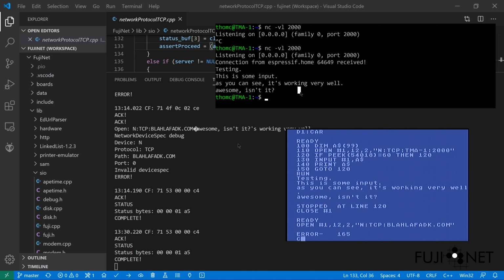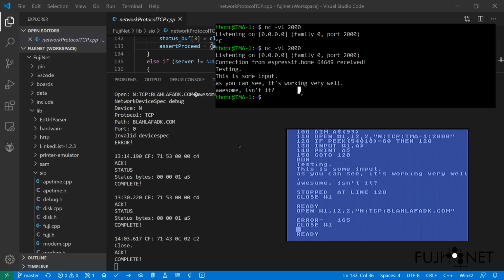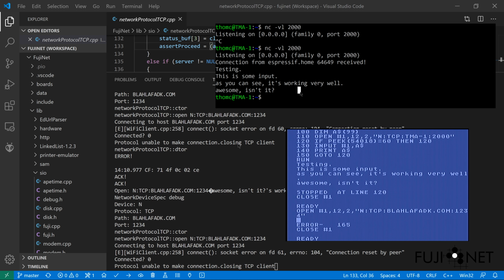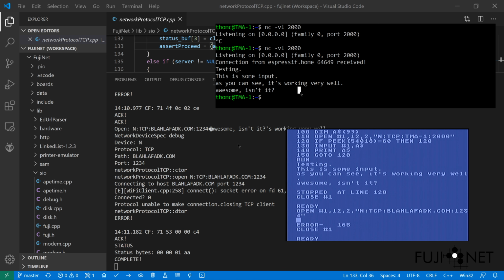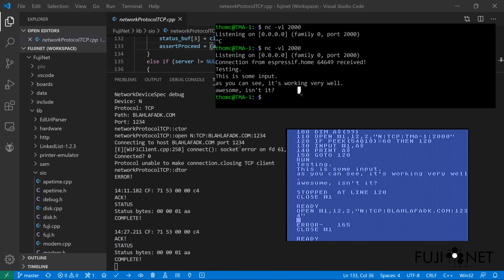Well, what happens if we add a port number and try again? In a few moments, we'll come back, and we should get an error 170.